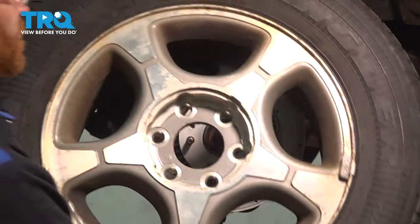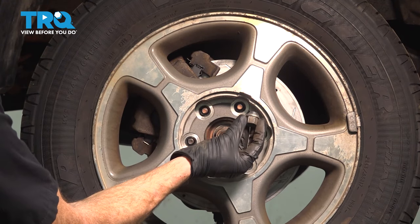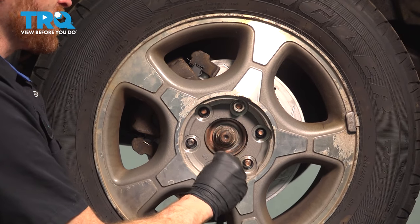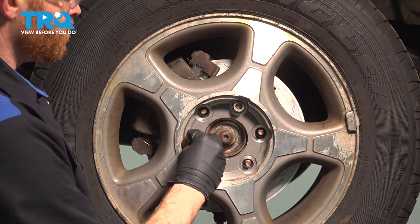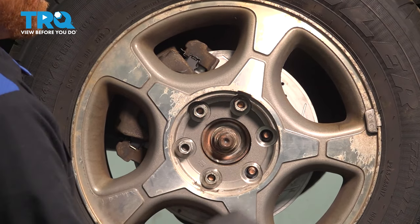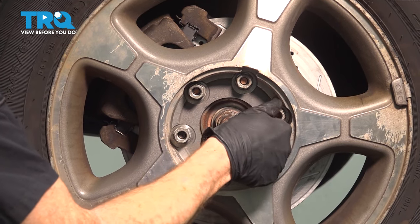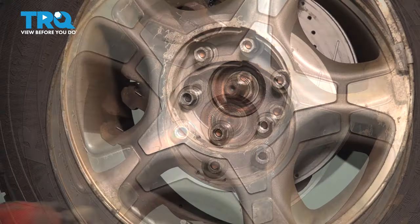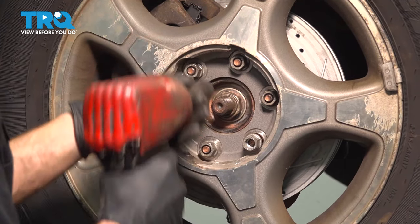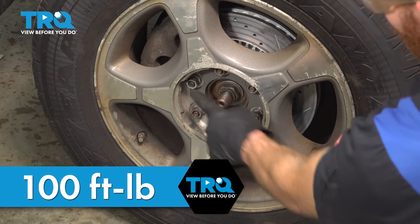Now we can install our wheel. Start on all six of your 19 millimeter lug nuts. We'll bottom these out, get the wheel back on the ground, and we can torque these to 100 foot-pounds. With the wheel safely on the ground, we'll torque these in a crisscross manner.